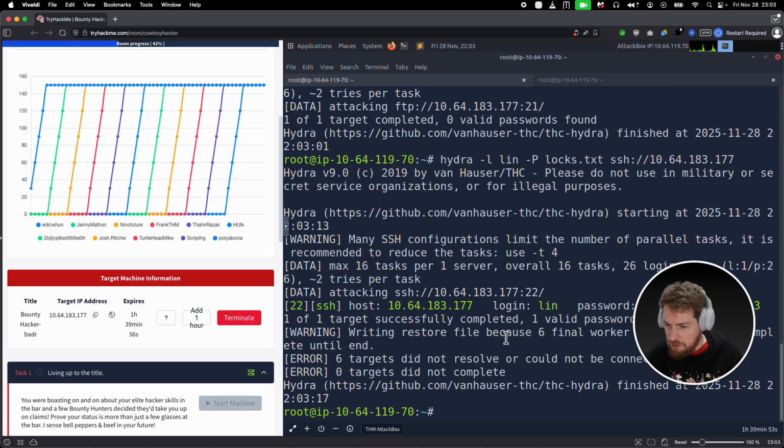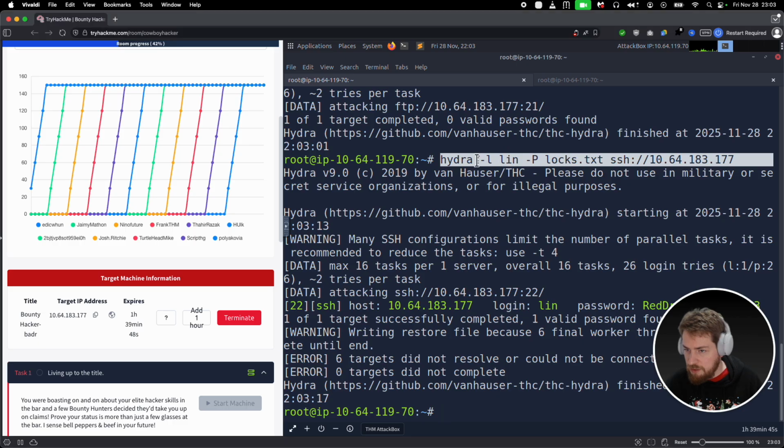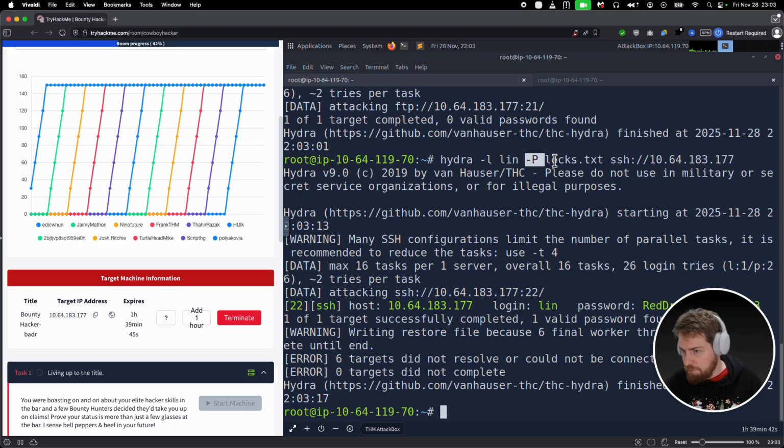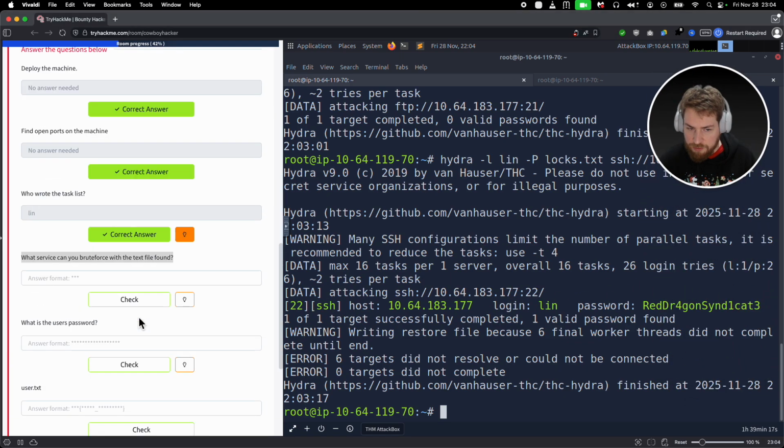And you'll see that once we run it here with Hydra, with the target address, -l for the username, -P for your password file, and then what application you're going to attack. So FTP, HTTP, SSH, whatever, and then the target internet address. So in this case, it's this target IP address. Now, this is of course going to be different anytime you do this TryHackMe room or any TryHackMe challenge. The target IP address is going to be different. So now that we have the password for SSH, we can use that to log in. And this is SSH. We found the SSH password.